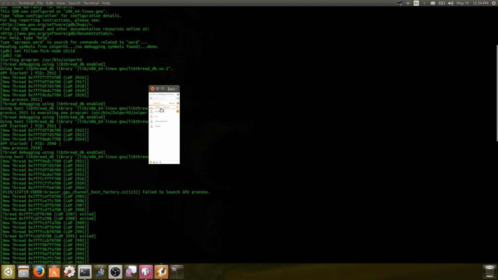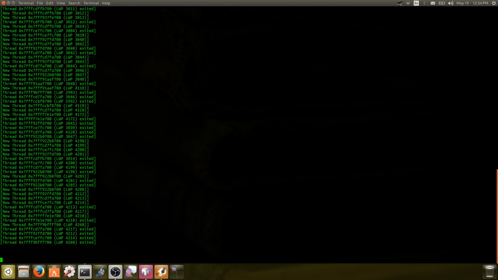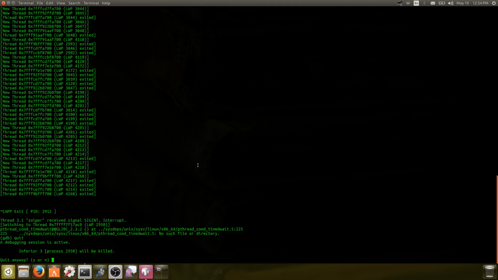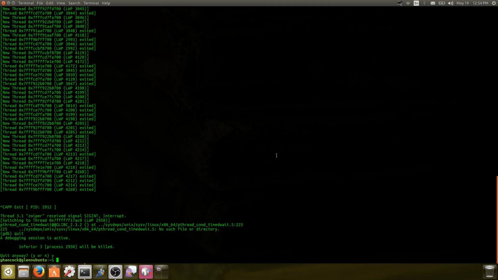So unless you have a magic way to make this quit, my only way is to kill it. So I have to go down here to the debugger, and I have to Control-C this to get it to quit. And then you'll notice when I actually try to quit the application here, it comes up and says there's 3 other processes running and asks if I want to kill them. So I have to then come in and kill it. So the problem that I have is that once you run Zoiper, you can't get out of it. It just stays running in the background forever unless you actually go in and kill it.